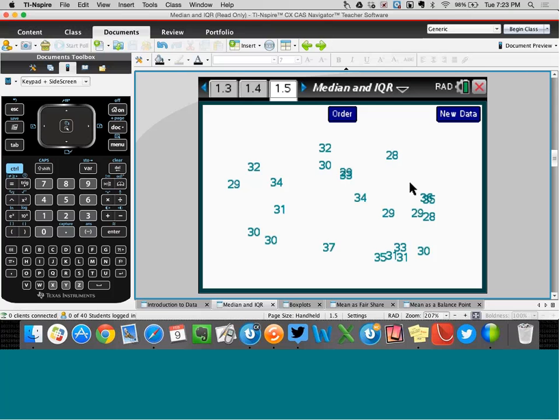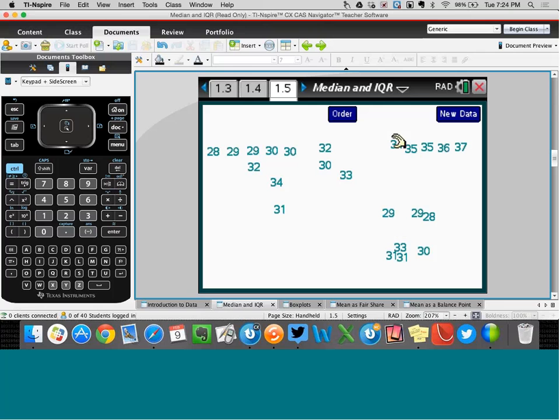I'm noticing a comment about how it looks like the numbers maybe go from 28 to 37. So maybe we can try to arrange those a little bit. Perfect. So Jennifer's just trying to move through and make sense of the numbers and put a bit of order or arrangement to them. Great. I see some more comments about smallest to highest. Looks like we're going from the high 20s to the mid to upper 30s. Jennifer has quite the task here of trying to organize all that and make sense of it. So moving the numbers around, as Jennifer's doing, may help us think about the distribution of these scores.